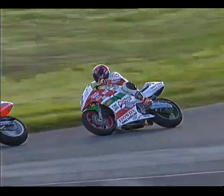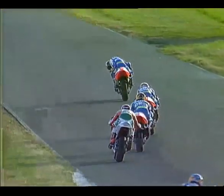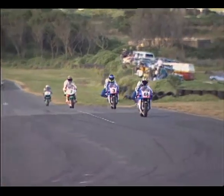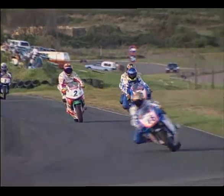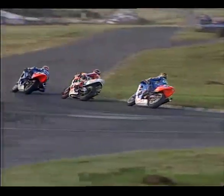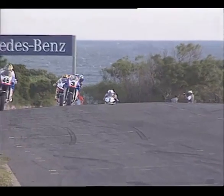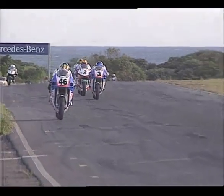The order's changing in the front. Dreyer's the only one staying in 4th position, but the Suzukis have changed over. We've got the McLeods 1 and 2, Brett and Stuart, 46 and 3, and Dreyer goes for the inside of Anassis. Powers it on. Dreyer on the move is something awesome to see. He doesn't let anybody get away with anything. He's hungry to win another Superbike championship.